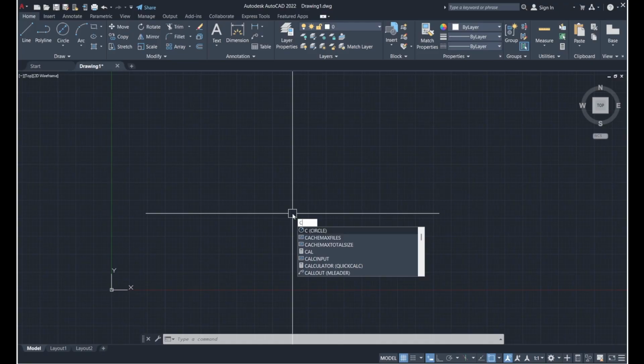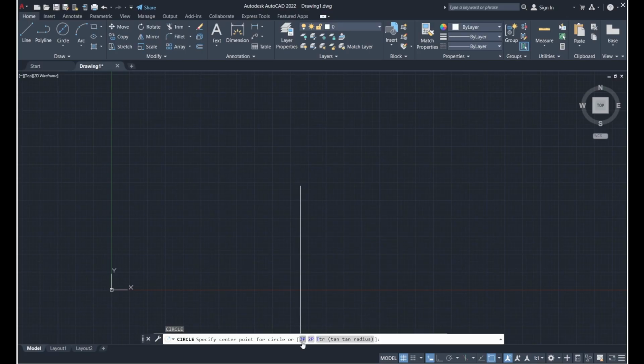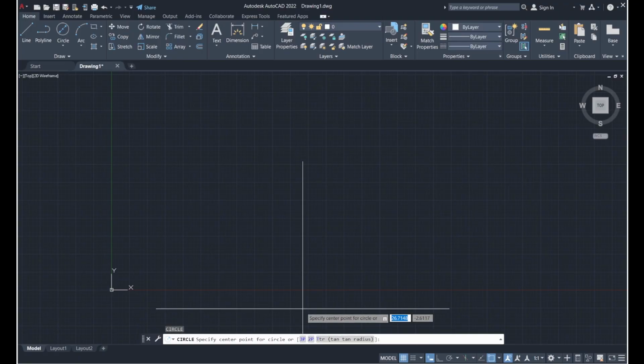So I'm going to press C, and you can see there's a drop down with circle at the top of the list, and I'm going to press enter. And now over here in the command box, it's saying how you want to draw the circle. If you want to draw the circle using the center point as radius or diameter, then you can straight away go and draw the circle. Instead, I'm going to select this 3P, which stands for 3 point.